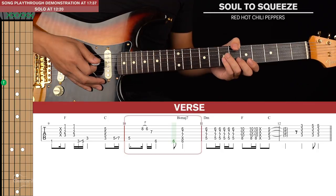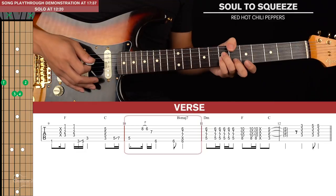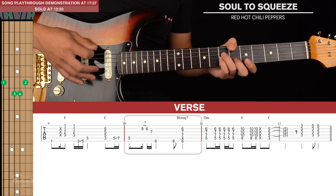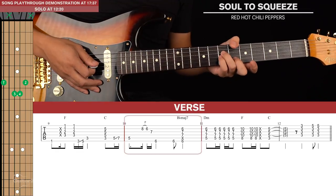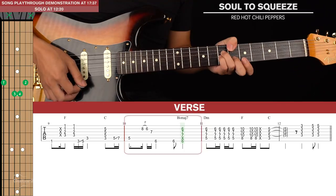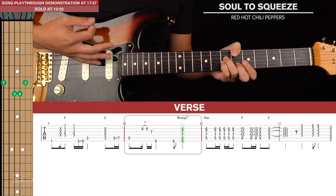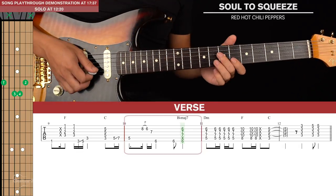Then with your middle, ring and pinky finger, put them into this position. So this is essentially a B major 7 chord. So ring and pinky are on the 7th fret, middle finger here is on the 6th fret. Now you want to keep that 5th string muted. So that's B flat major 7. And you just want to strum that once like that. So the second bar in total.